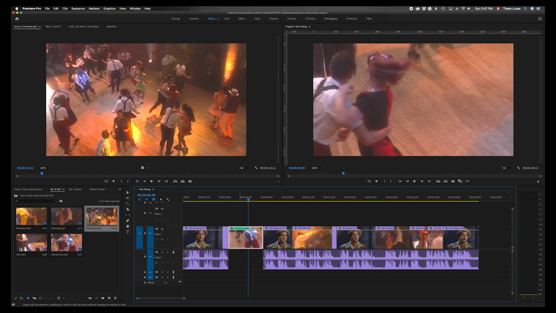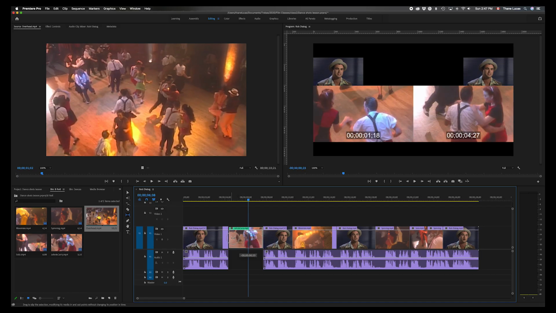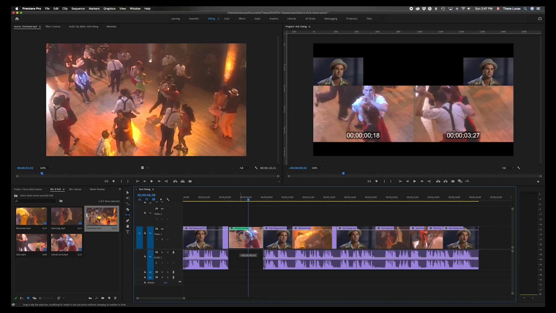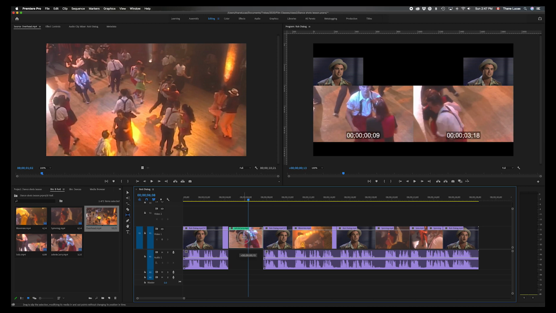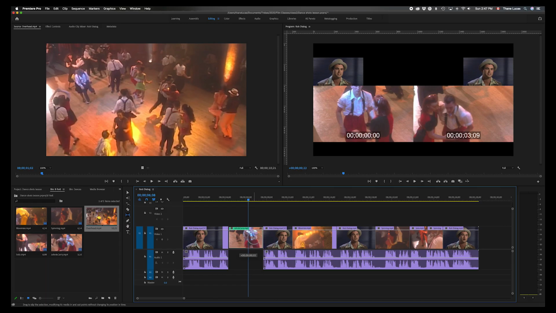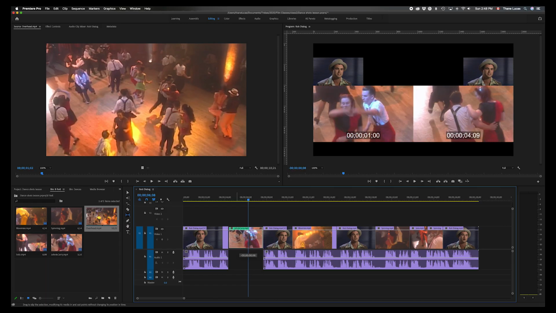So what this does, it's keeping the clip in the same spot. It's just changing its in and out point. So it's not altering any of the edits. You can see at the top, we got the frame on the left, and the frame on the right. So we got the out on the left and the in on the right of the following clips. And the slip tool is I'm just sliding what I want in there.